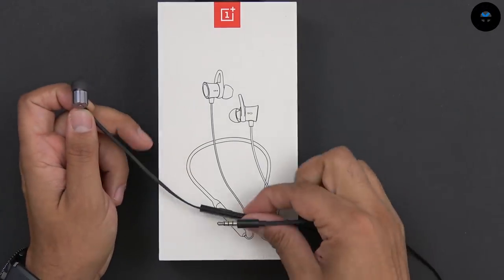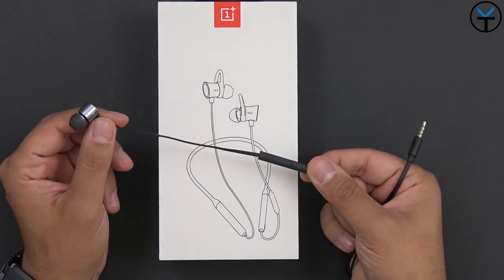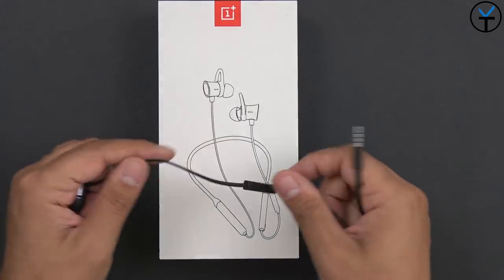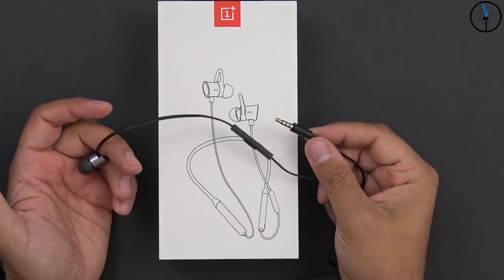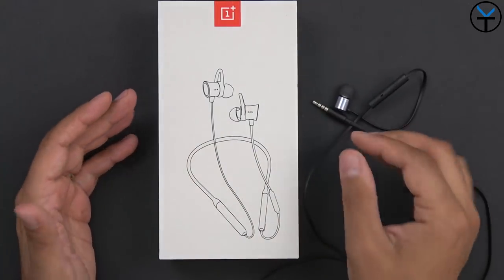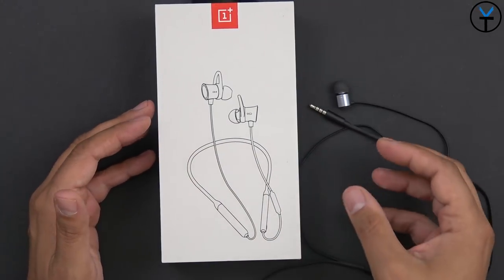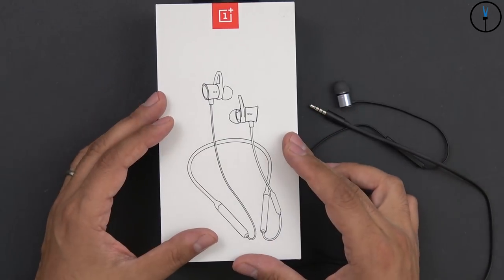Now, OnePlus has been making headphones for a while, and this is the version 2 of the Bullet Wireless. They're great sounding headphones, they have a flat cable, they use the 3.5mm headphone jack, and they're still sold. You can still pick these up directly off their website, and they really produce very good audio. But what they want to do now is give us the same quality of audio, maybe even better, but using Bluetooth and, of course, aptX on our OnePlus 6.